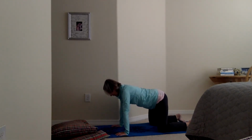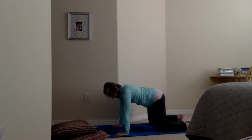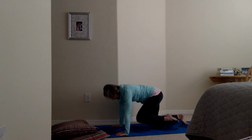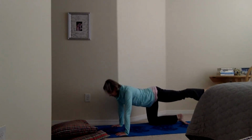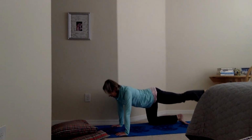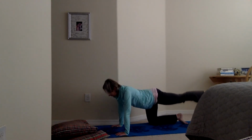So from here, we're going to do a little stretching with our body. So let's lean into your right hand just a little bit, and then take that left knee, lift it, and stretch that leg out. I'm going to flex my foot, and if this is too high for you, go ahead and let your toes touch the ground. That's okay too. But if you can, leave it.